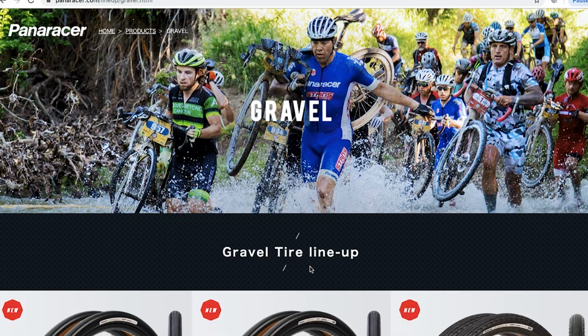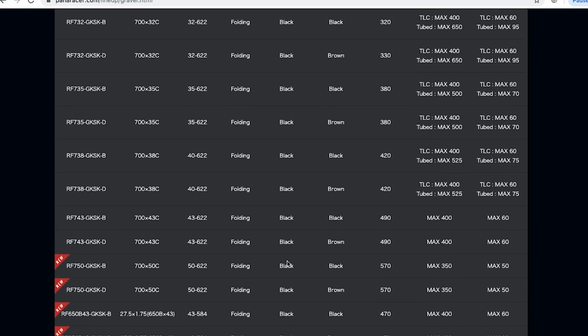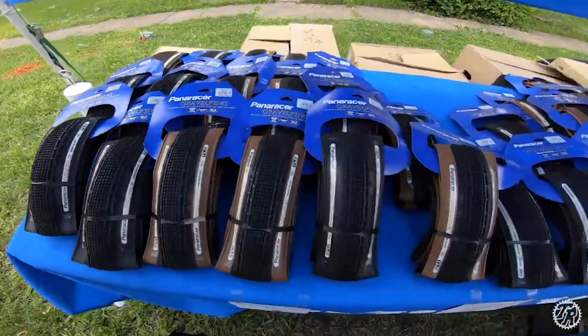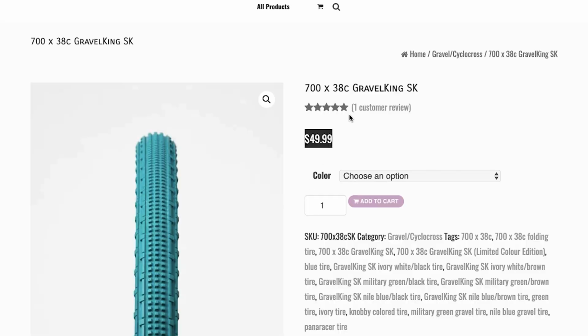These tires also come in widths of 32, 35, 40, and 43C. If 650B is your thing, you can get this tire in a 43 or 48C width. Another great thing about this tire is they come in many different colors and are very affordable, at around $100 a set.